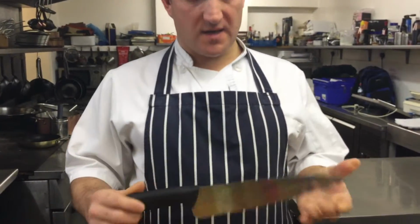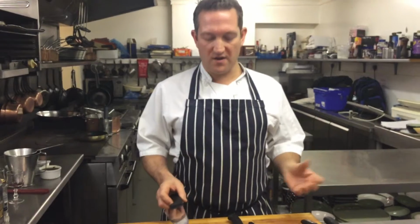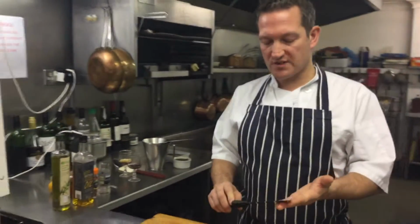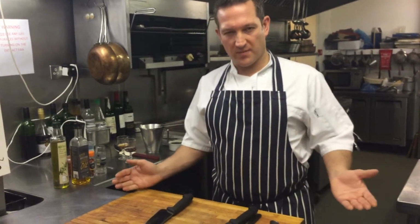One of the most important aspects about having a knife is that it's sharp. Sharp is good. Sharp allows you to use the knife to get the job done a lot quicker than you would with a blunt knife, doing it with a better finish. And if you do cut yourself, unfortunately, you're more likely to have a clean cut rather than a cut with a blunt knife.